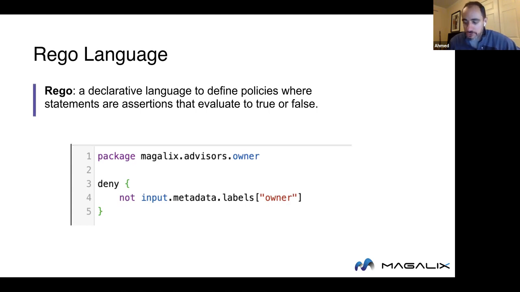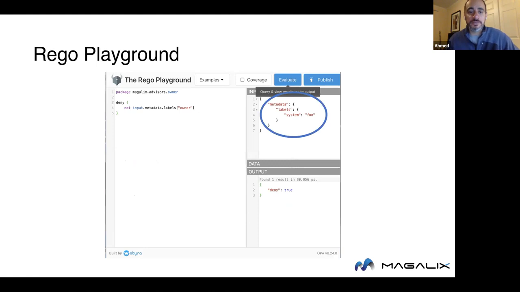Let's actually show you, if you haven't seen it. There's something called the Rego Playground, and I think the URL is regoplayground.org. I should have put the link here. It's easy to find. But here is the policy to your left, as you see. And then to the right, I just put an example. Again, this is not the full spec of an actual object, but just part of it.